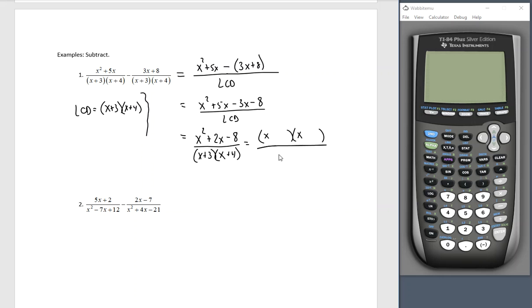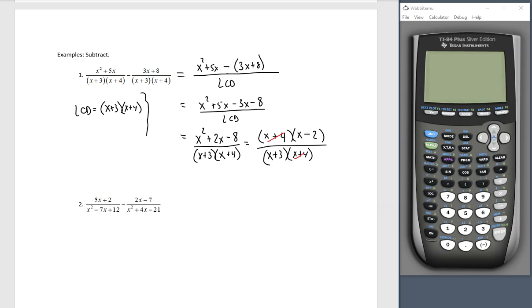And I think it possibly factors only because that x plus 4 sitting down here in the denominator is in the 8, possibly. To multiply to get x squared, we have x times x. To multiply to get a negative 8, one's positive, one's negative. Multiply to be 8, different by 2. I'm thinking 4 and 2. And the bigger one is positive, so that's an x plus 4 and x minus 2. Fantastic. I'm glad I went with my instinct and I factored.